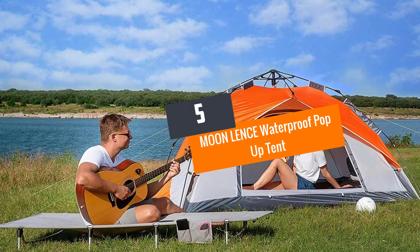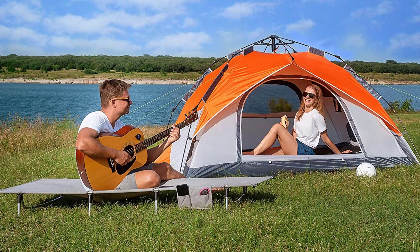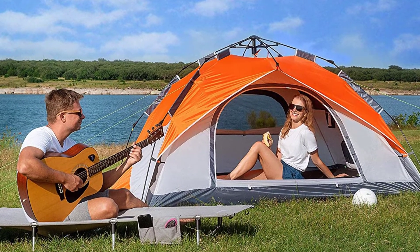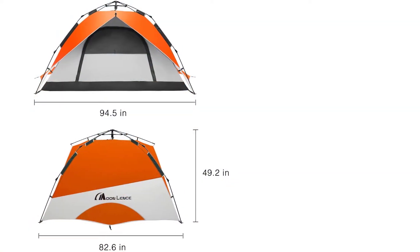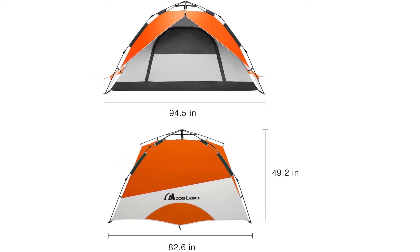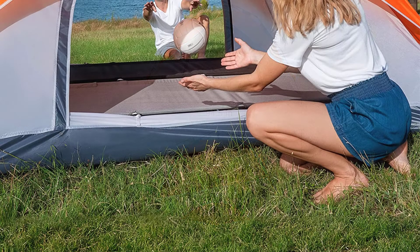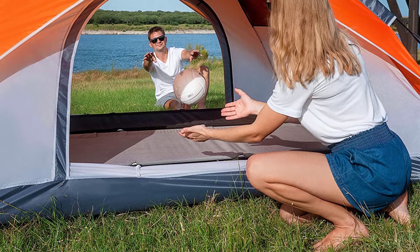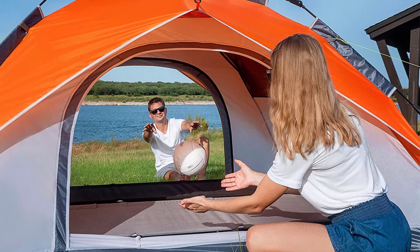At number 5: the Moon Lens Waterproof Pop-Up Tent. This waterproof tent comes with an instant pop-up frame structure, so the camping shelter only takes a few seconds for installation. The tent offers enough space for 4 persons. The purchase includes 4 guyline ropes and 10 alloy pegs, so you can secure the tent against a wide variety of grounds. The 210T groundsheet also offers resistance against water and UV rays. The ground vents and large dual doors deliver exceptional air circulation.